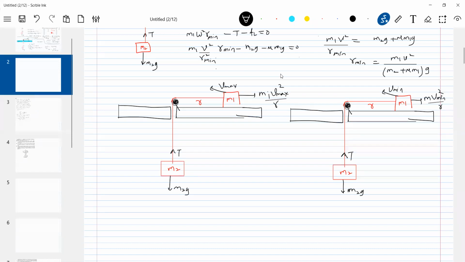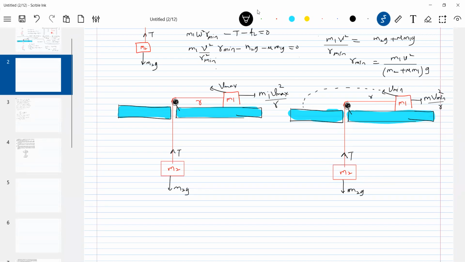Now you should tell me what is the direction of friction in both the cases. The best problem is what I'm introducing here. Those who didn't understand the first one, at least try to analyze the second situation. What should be the direction of friction? First, minimum: let's say that the car is going to revolve in a circular path with a minimum speed. Then what is the direction of friction? Shall I take the direction of friction towards left?